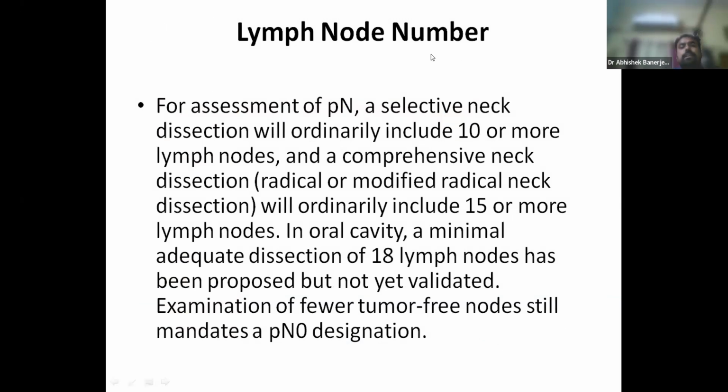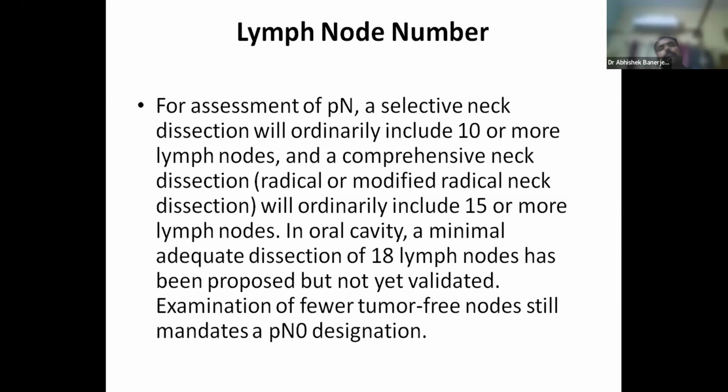The number of lymph nodes is very important. You have to always find out how many lymph nodes have been submitted. Try to give all the lymph nodes that have been given. Do not do any conjuring. Do not think how many more blocks you have to pay, but submit even the smallest of the lymph nodes. Please take it out, do sections and submit it. If you can feel multiple small ones, give them in the same cassette and mention according to the different levels of the neck.